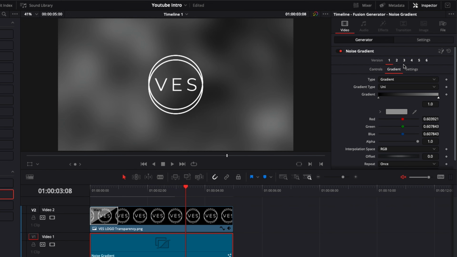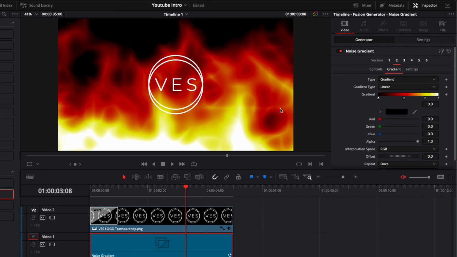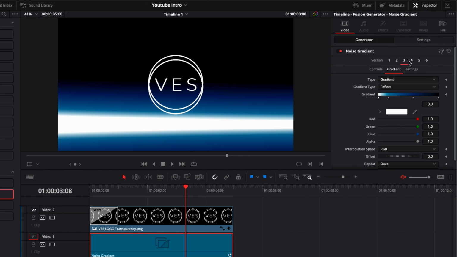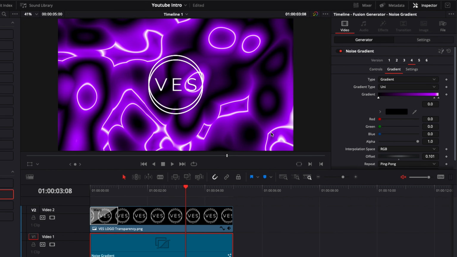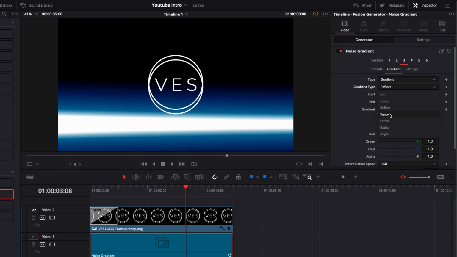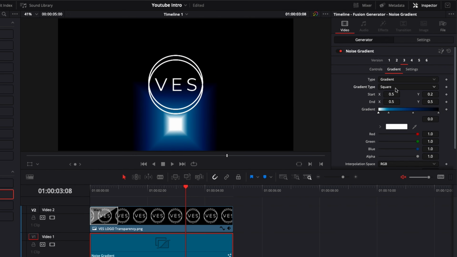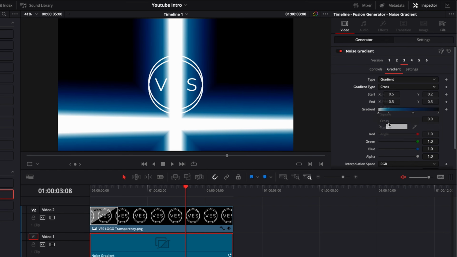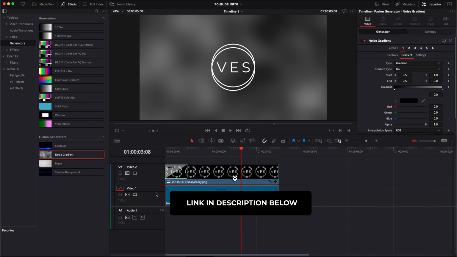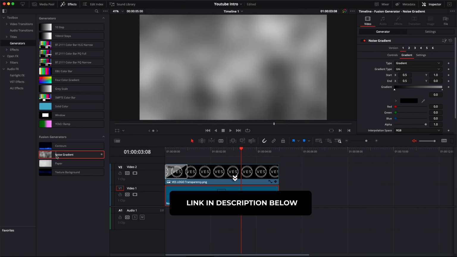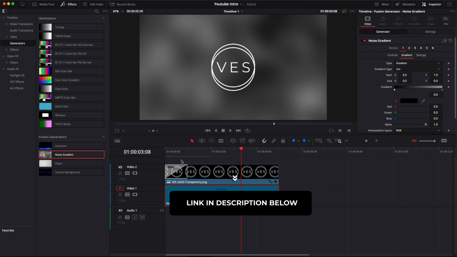There are a bunch of different backgrounds that you can choose from. So here you can switch between different modes. You have some fire, you have some laser, you have some plasma stuff. Play around with those, change the color. You can also change the shape of it. For example, here we change it to square, or we can change to cross. Play around with all those and make sure that you make something that is unique to your logo and that you enjoy. You can check in the description below. I've linked a bunch of videos that I've done on backgrounds if you want to get some inspiration on what you can do with it.